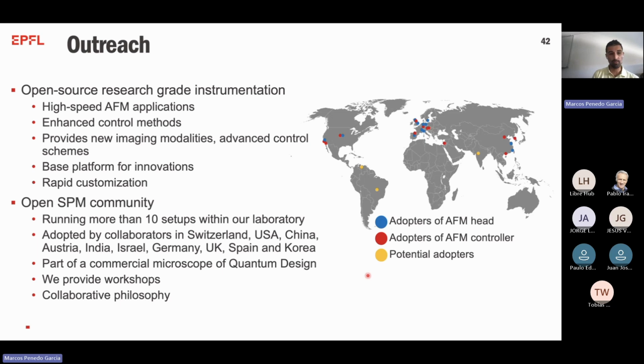We also, as I said, have a part in a commercial microscope, the Quantum Design AFM inside the SPM. They sell our controller with the products.